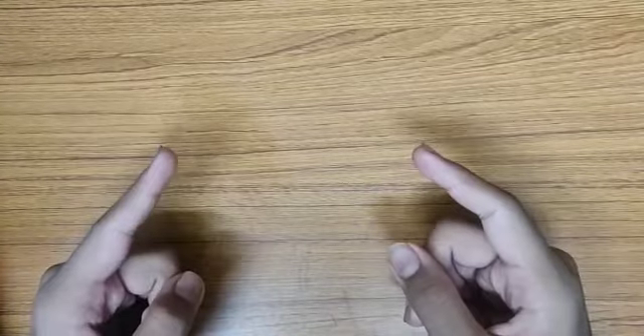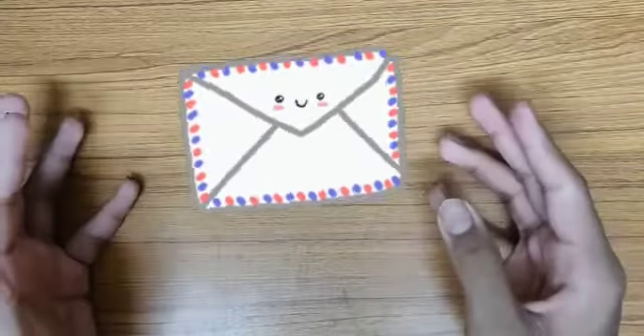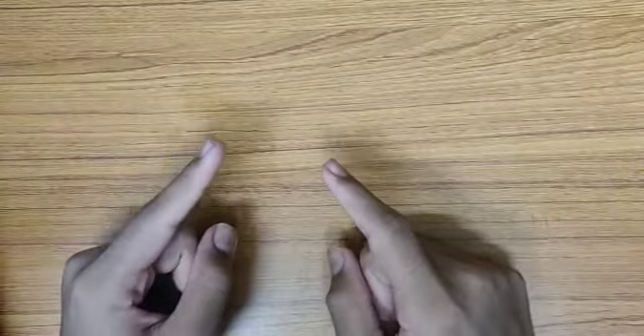Hi all, glad to join me back with a new video. If you are new here, my name is Rupa and on this channel I bring tutorials based on drawings, origami, artwork and anything both interesting and cool. So today we learn how to make an easy origami envelope. I have done several envelopes like the easy email card — click right here to check it out — but this is quite different and easy, friends. So go for the square paper and let's get started.